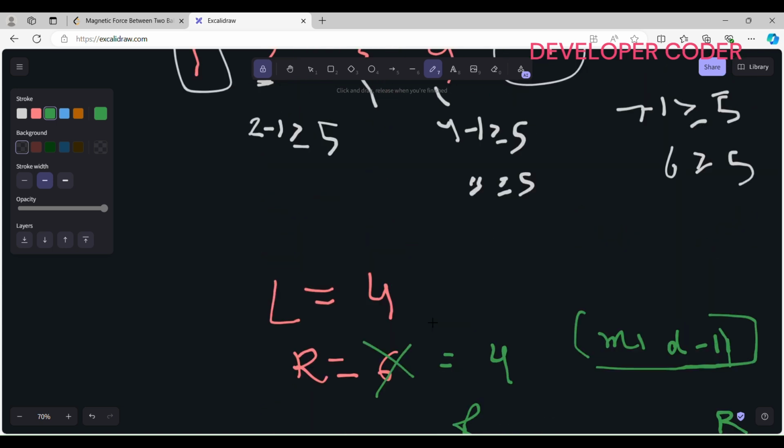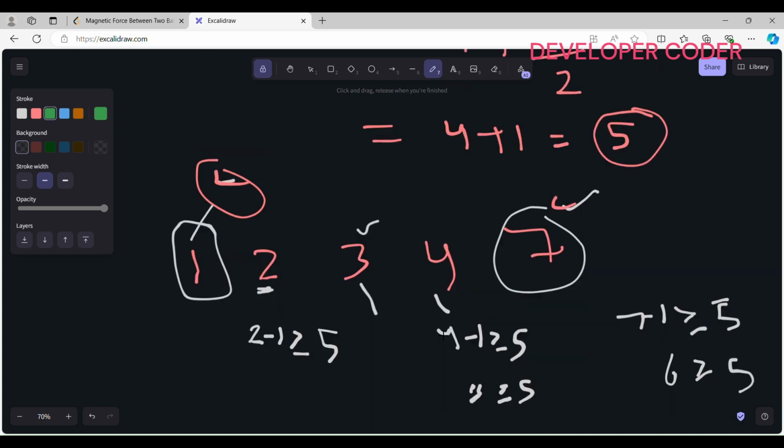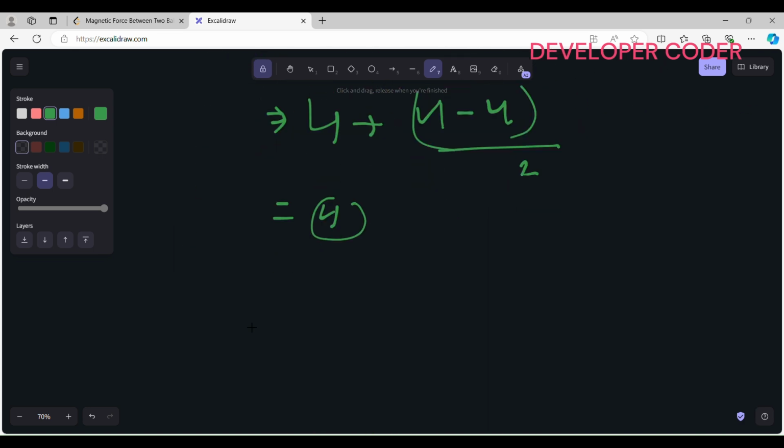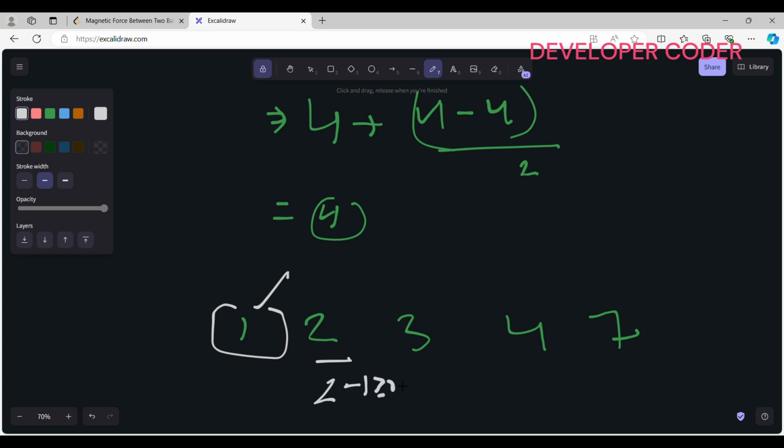Right now see, can we place the balls? So 1 2 3 4 7 is the array, right? This is fixed. I have placed one ball here. Then 2 minus 1 is greater than equal to m. No, here I can't place ball. Okay, minimum force I need 4 now. Here also I can't place the ball. Here only I can place the balls. Okay, again only 2 places.